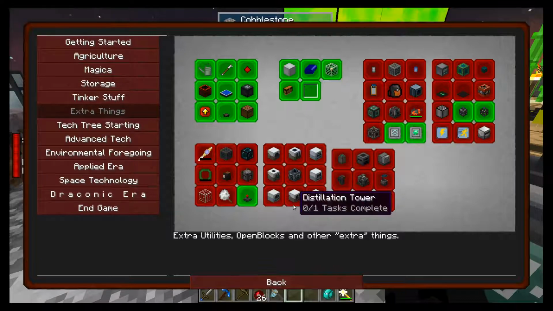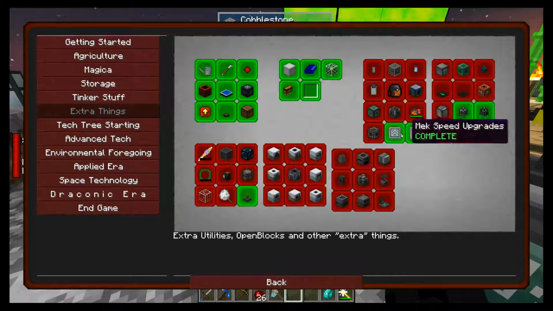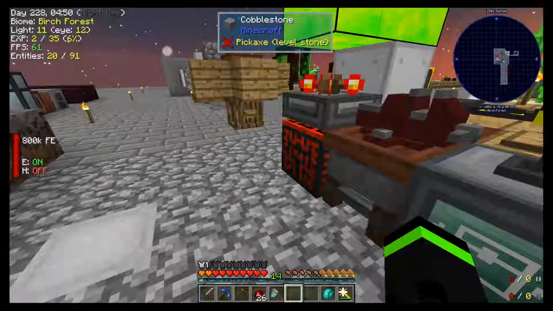So we have completed two sections of the quest here. This would be Extra Utilities. This is OpenBlocks. I believe that this is the calculator mod, and some of this is calculator, some of this is mechanism. So we'll work through some of the rest later.